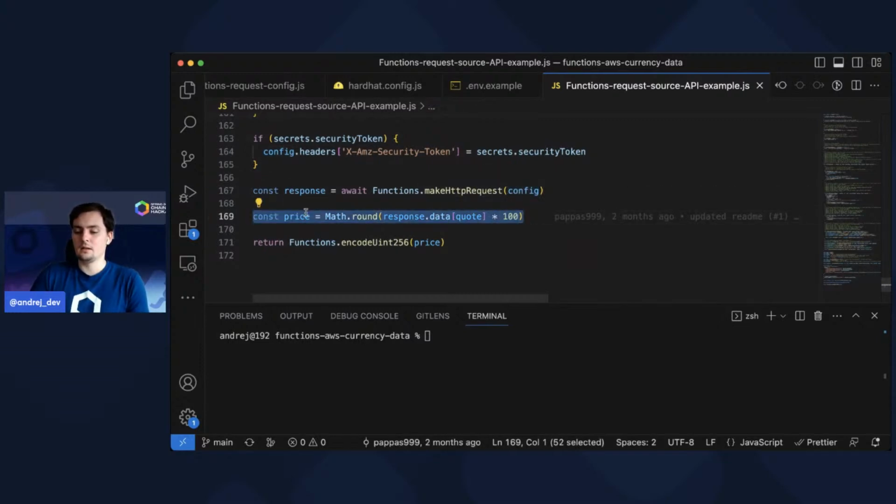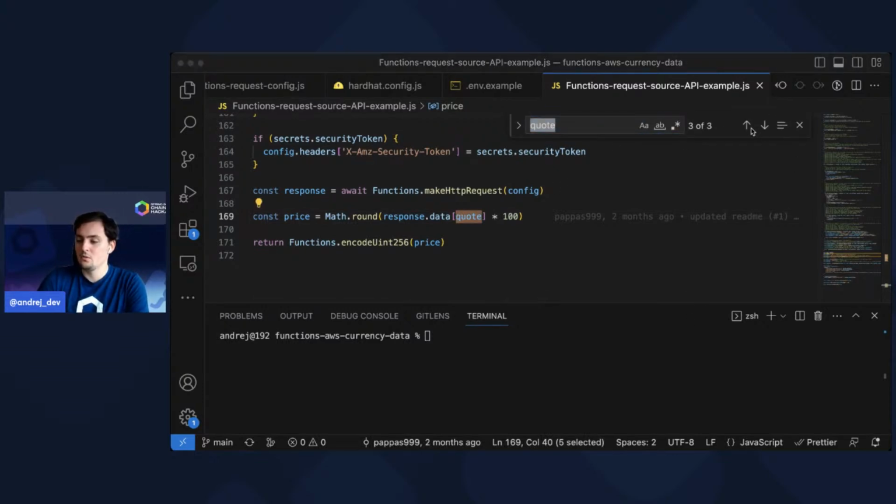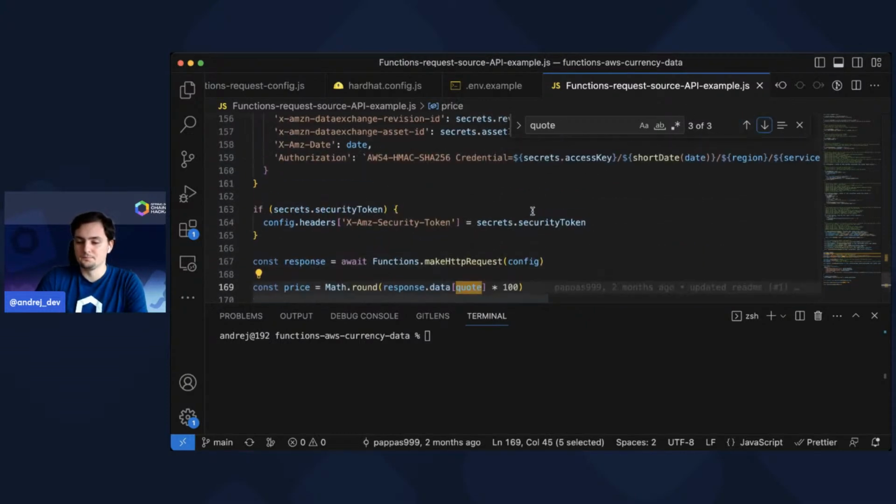And then we have a response, which is like a JSON. So we have data, and then, as I said, a quote property. We have JPW in a sample example on the AWS API example page, while here we grab that value programmatically, because we have this quote passed as a function argument, which you already saw here. Here it is. Okay, so what is config?